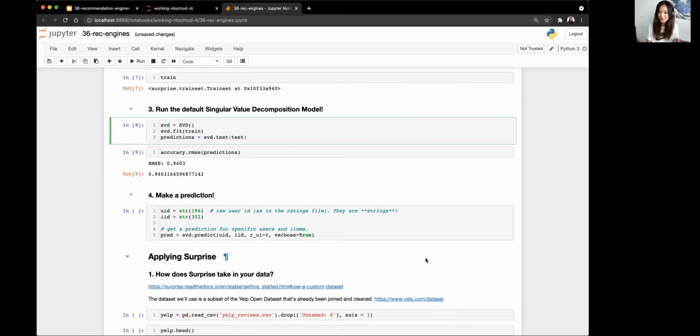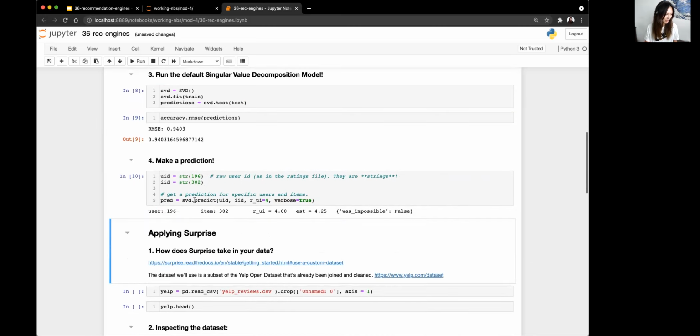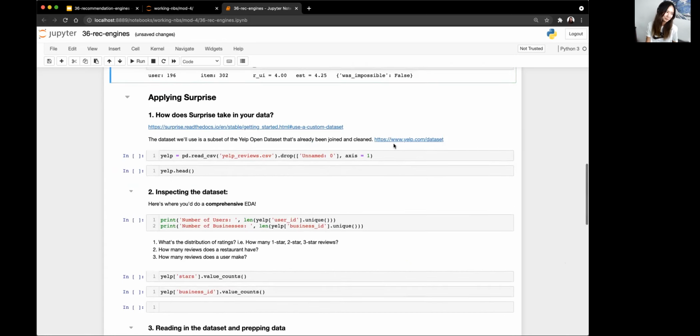If you want to use your collaborative filtering model, it's actually pretty neat. For this data set, the user and item IDs come as number strings. And so all you have to do is do svd.predict. You can get your user ID, give it your user ID, item ID. If there is a real rating that you want to compare it to, you can feed it in that. And it gives you your estimated rating of 4.25. Okay, so really, really quickly, those are the implementation steps, very similar to what we were doing with scikit-learn in the past. But now let's use some real data.